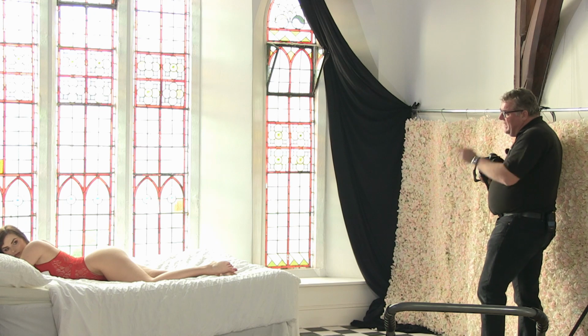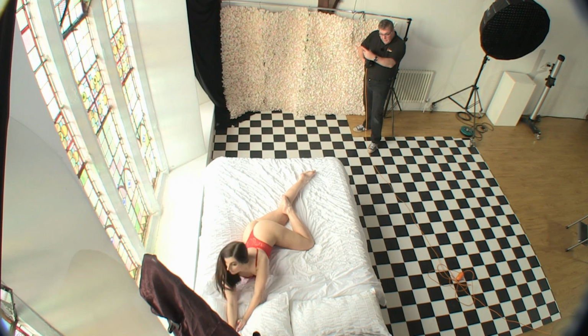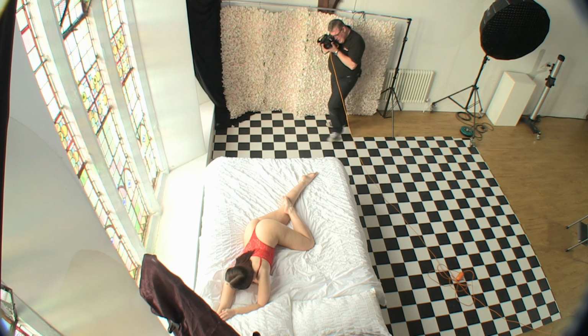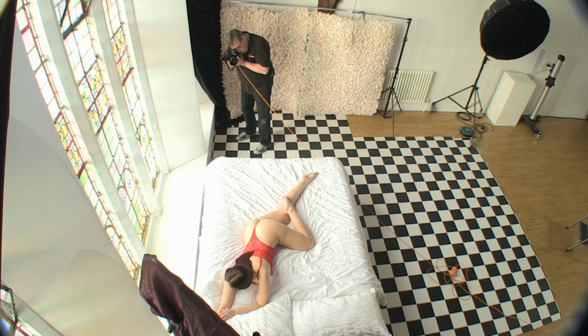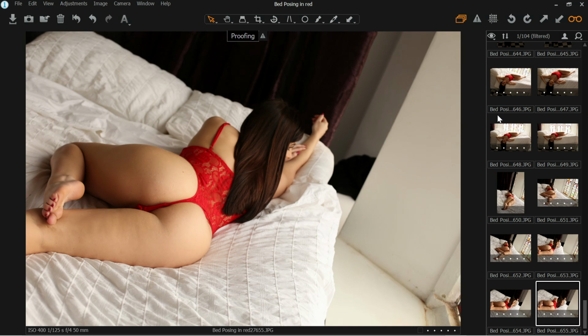Okay, so let's bring this knee right up again, please, Kels. That's it. Point this toe to me a little bit more. Turn your head towards the window for me if you can. Other way. There you go, that's it. Keep there for me. So it's similar to what we did when we were working on the bed there, but this is definitely more cheek orientated now. Push the knee up higher, please, darling, more. That's it. Relax.